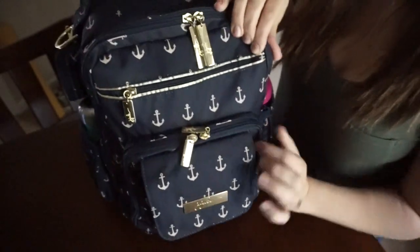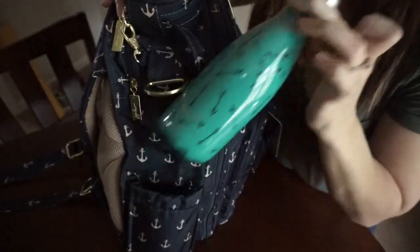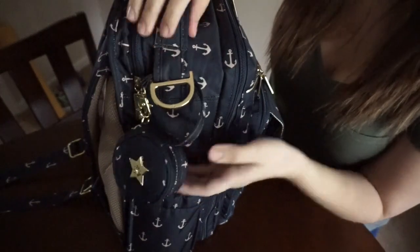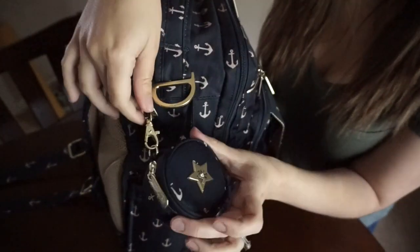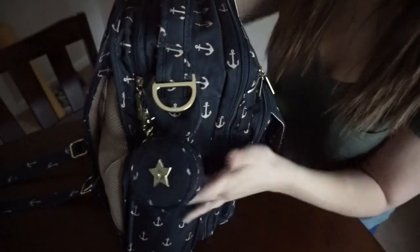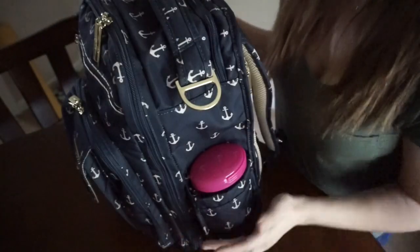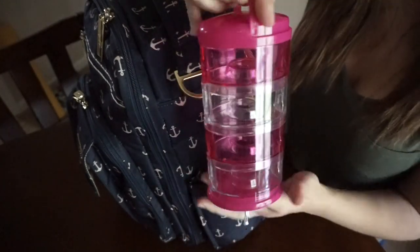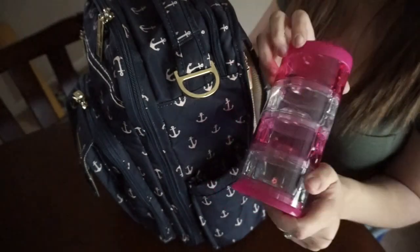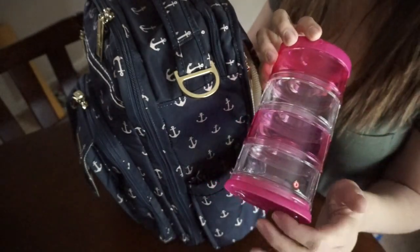And then let's move on to the bottle pockets. In this bottle pocket, I carried a Swell bottle. This is a 9-ounce Swell bottle, and I filled it up once we went by security. Between this fabric right here, I attached my Paci Pod, and in here I have 2 pacis, and I had a Dabble wipe in there, but I don't know where it is right now. And then in the other bottle pocket, what I carried was this baby snack tower, and it's empty right now, but it was filled up with a lot of yogurt melts, puffs, and different types of snacks for my kids.